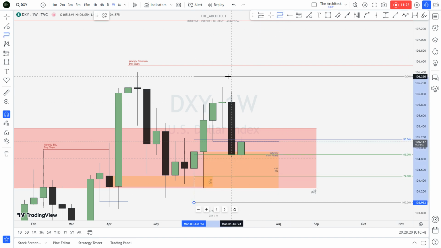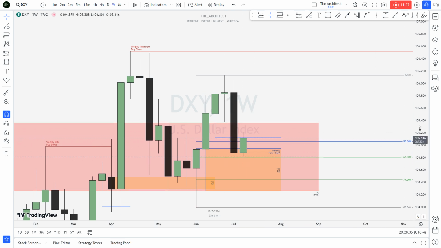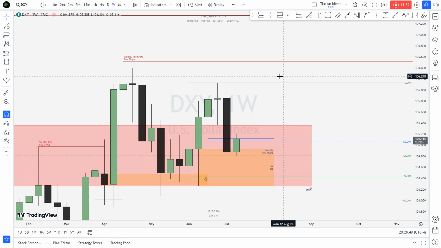Another thing that I didn't touch on, if you note the 62% level, this week's worth of trading, the low tapped into the 62%, and then what we start to see is a rejection towards the upside. Like I mentioned, the 62% level is a very strong level, right, where we can anticipate reversal of price action, and we can then see price having to push towards the upside. So on a weekly time frame perspective, we understand that the draw is towards the upside, right? But with that being said, let's look into our daily time frame.